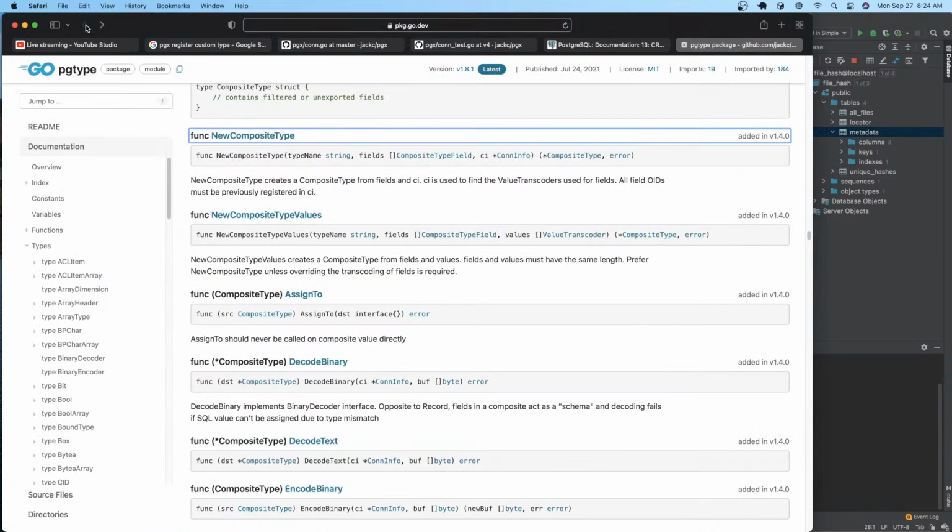Returns back a new type, but doesn't register it.